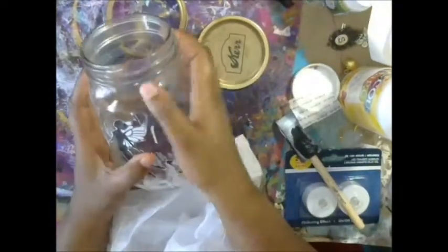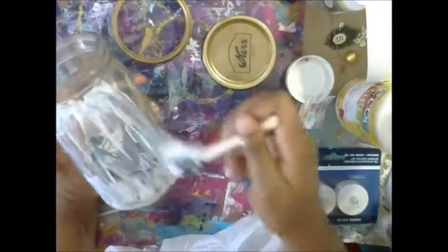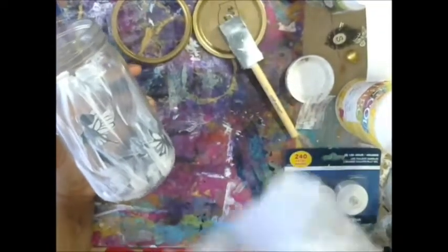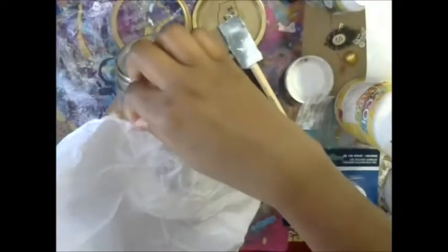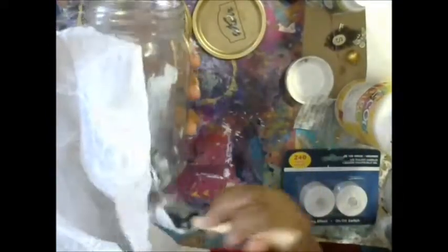And here I'm just going to take my tissue paper and I'm going to put a very, very generous amount of my glossy Decoupage here. And just make it very, very generous, and you're going to attach your white tissue paper, and it is going to have wrinkles, but that's part of the charm of it, so don't worry about that. But you can see that you can still kind of see the fairies coming through right now, but we're going to brush all of it with another coating of that Decoupage glue, and just very gently, which I was not very gentle in this part, but you should be very gentle.